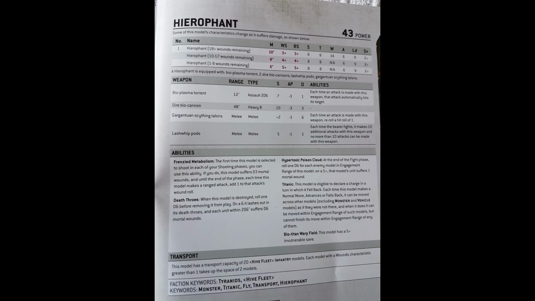Right, Hierophant, 43 power. So you're knocking in at 850 points. So it's cheaper than it was. Movement 10. But bear in mind, guys, this thing's got a humongous footprint. So you're going to be taking up a lot of the board anyway. Weapon skill, ballistic skill 3. Strength 8, toughness 8, which is a shame. I would have thought this thing would have been tougher. Attacks 6. 2 plus save. So yeah, obviously, it's a Bio-Titan.